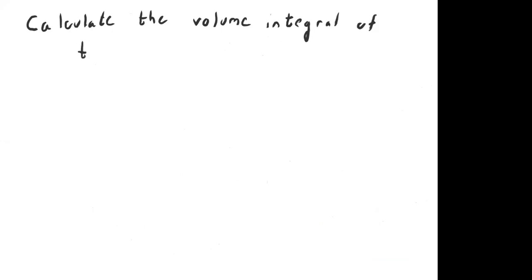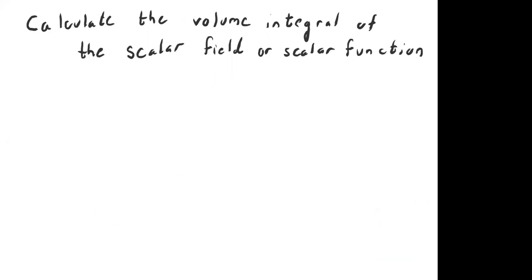So I'm going to do a problem where I want to calculate the volume integral of something called a scalar field or scalar function. So that sounds scary, but it's really not. Let's see what I'm talking about. So here's a function T. It depends on 3 independent variables, x, y, and z. And its function is just x times y squared.